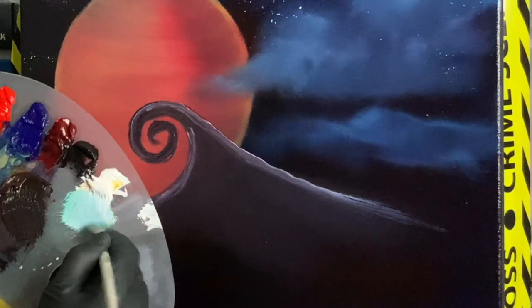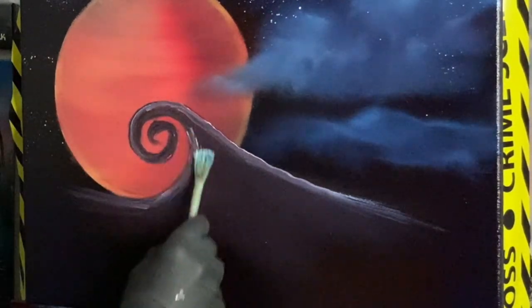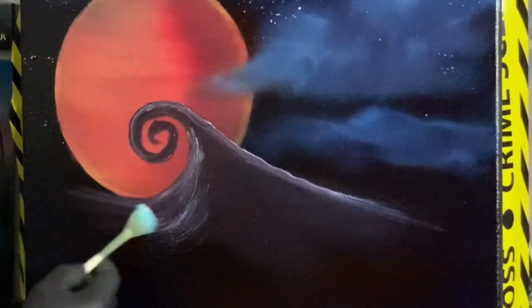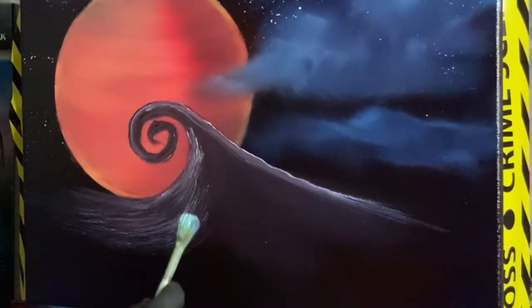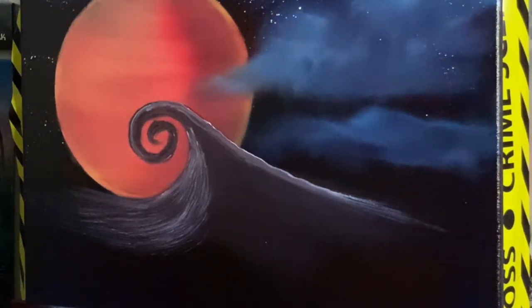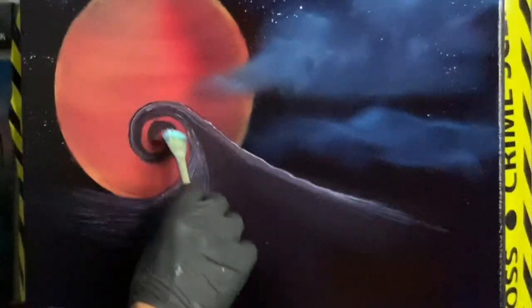And take a little bit of that light, whitish, greenish color. And we'll start to shape it down like this, just so we can see where the ground is going to be. Everything like that. Pull it out to the side. Leave those little differences in our brush, though. We don't need it to be perfect, right? And the more and more we add, the harder it's going to be to make it go dark again.